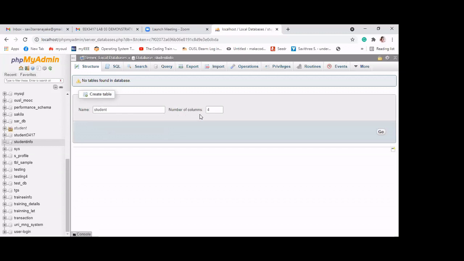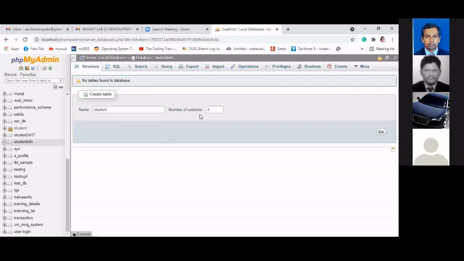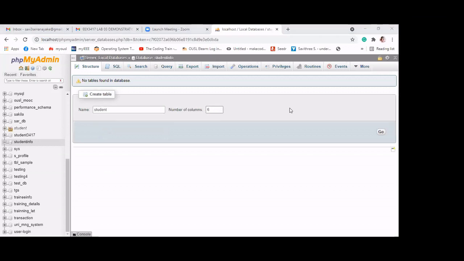So how many columns are there? 6. Yes, we have 6 columns. So I will change it. And here you can see the go button, so then click on the go button.